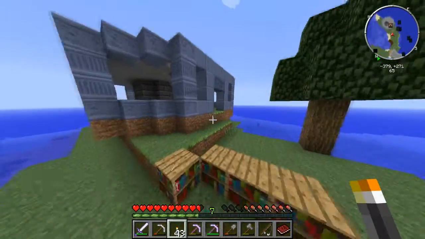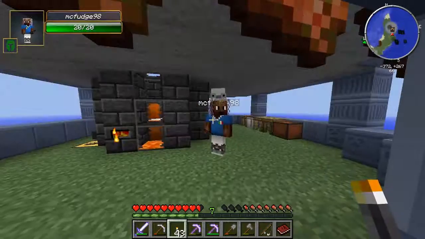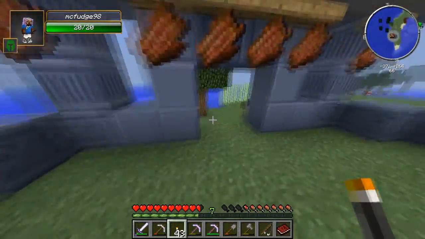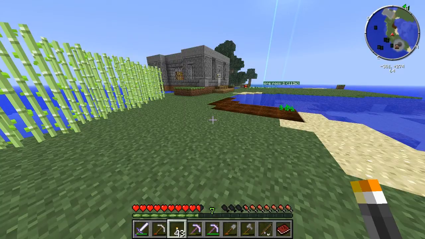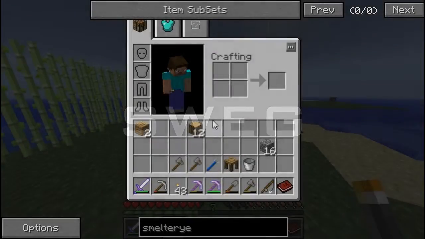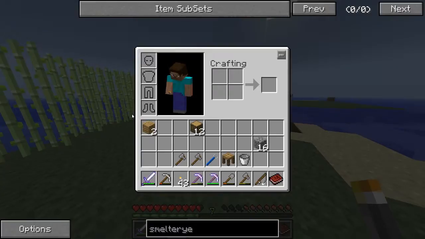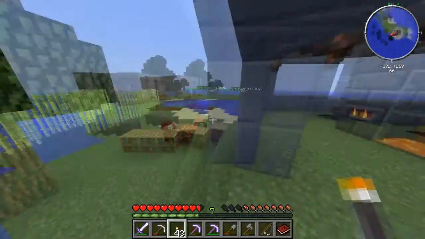Did you start the timer? No, did you? No. Oh well. I'll start one now. What? There's an outline. Whoa. Wait, so make the stone versions of each thing. Alright, I will make the stone version.